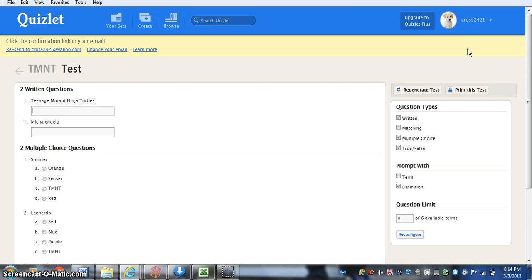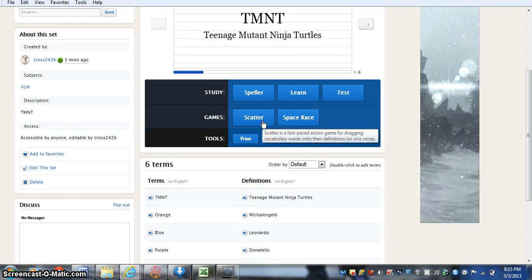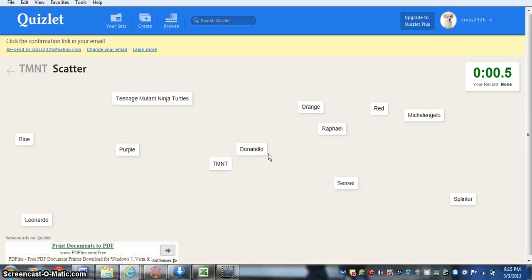The other options you can do are games. One of them's not really working for me for some reason, so I'm going to show you the other one, which is called scatter. Space race is where you try to kill the words that pop up that match with the words they show. But this one's the scatter, and you've got to match up. Like Donatello's purple, match it up, eventually it'll go away. It's cool because if you have younger kids, I love playing games, but I know younger kids love playing games to kind of learn. So learning and going with that should work pretty well.